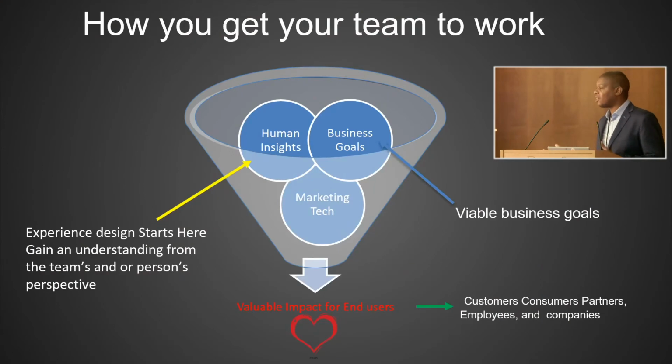Then I look at what the business goals are. In organisations, they've got a lot of business goals. So if you align those activities with the business goals, you can actually say, look, here's something that works. We've tested it, and it aligns. And then obviously we decide which marketing tech we're going to use. In some cases, it might be Pardot. In some cases, it might be HubSpot.